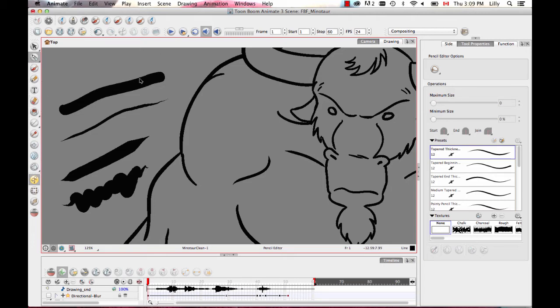Going back to my line here, I'm ready now to modify the thickness of this line. If I just drag over the line with my pencil editor, it shows the thickness key points on the line. So right now I only have 2 thickness key points.